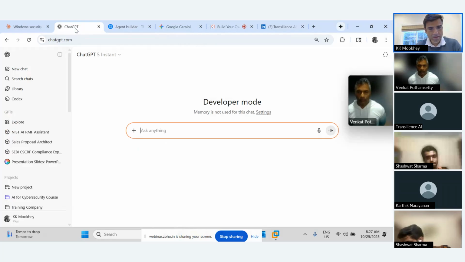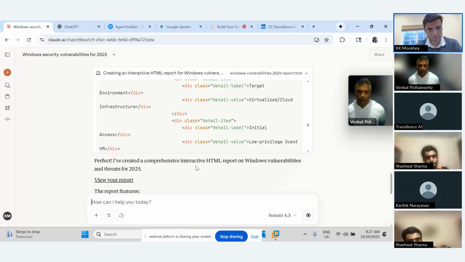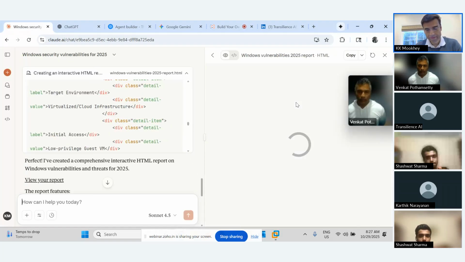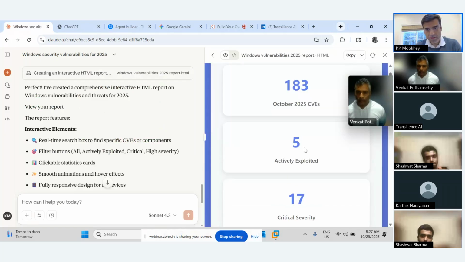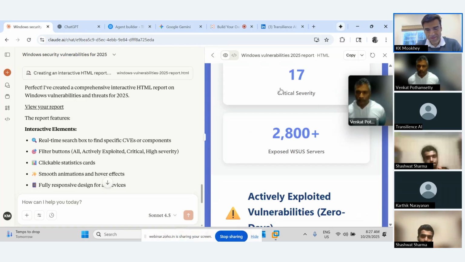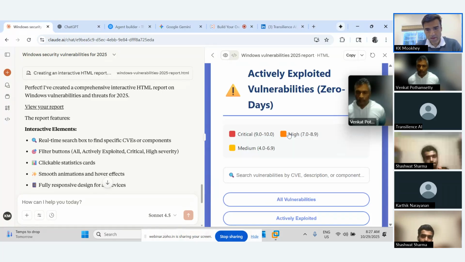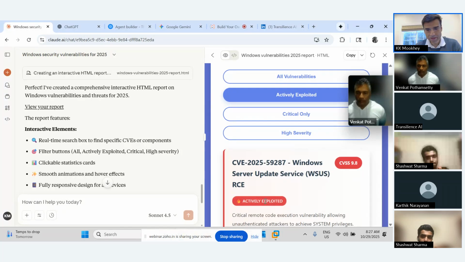But yeah, we just add over here. Let's look at our interactive report if it has gotten produced. Yeah. So this is the interactive report, and you can publish this, right? You can download it. These things are not clickable. All vulnerabilities, you can filter by actively exploited vulnerabilities.